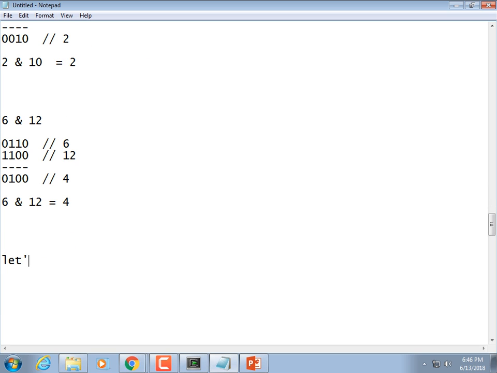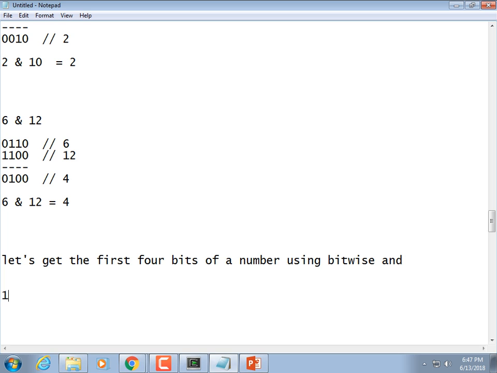So let's get the first 4 bits of a number using AND. And what we would do is AND it against 1, 2, 3, 4, 5, 6, 7, 8.